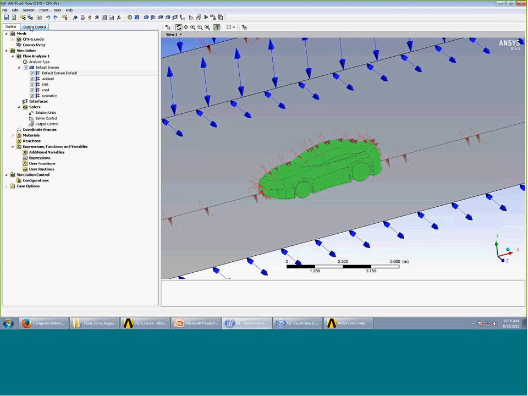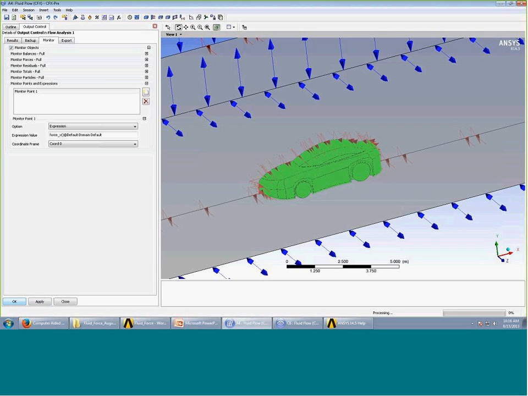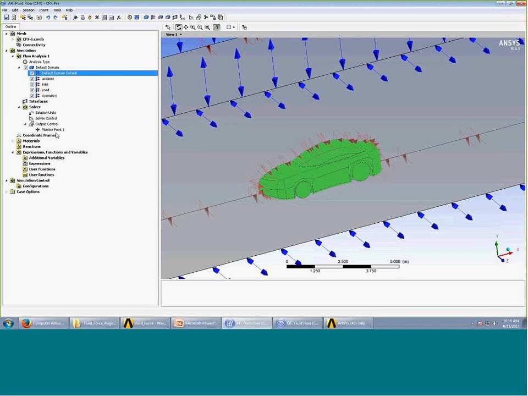So as it's running, I can tell if that's physical. Maybe I can tell if I had some sort of setup mistake, and I can also judge as the solution progresses whether or not the solution is fully converged, in addition to where the residuals are at. So if I accept this value, you can see the output gets added here into my output control, and I'll be able to monitor that during solution.